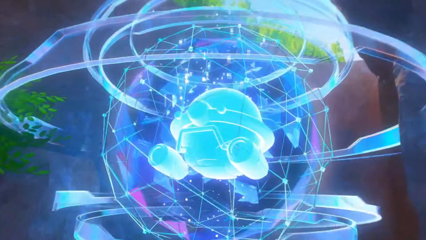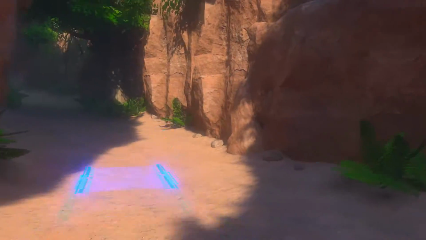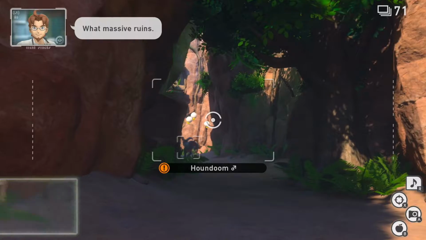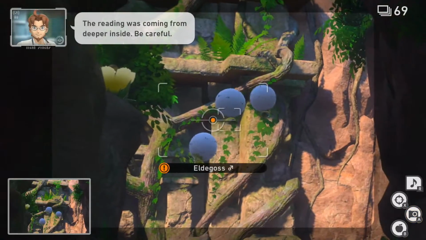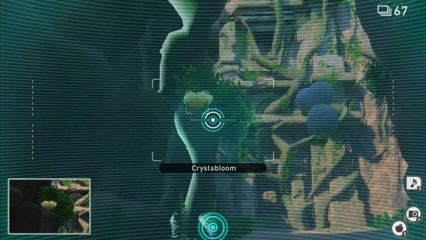Here we go. The truth is inside here. Is there going to be another Illumina spot after this, do you reckon? Probably, right? Oh my god, it's a Houndoom! I love Houndoom. Houndoom is really cool. Massive ruins. Eldegoss? Oh, Eldegoss is nice. Oh, I found a Crystal Bloom, Professor.